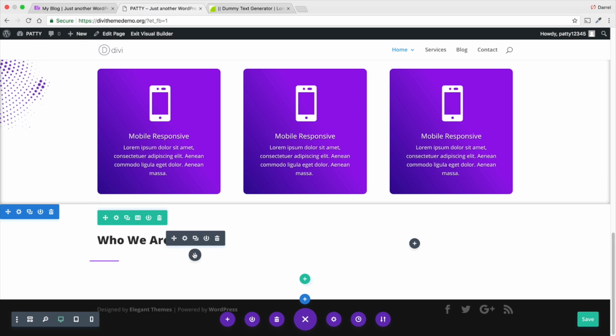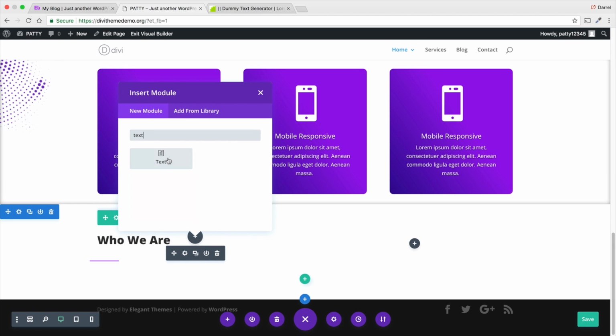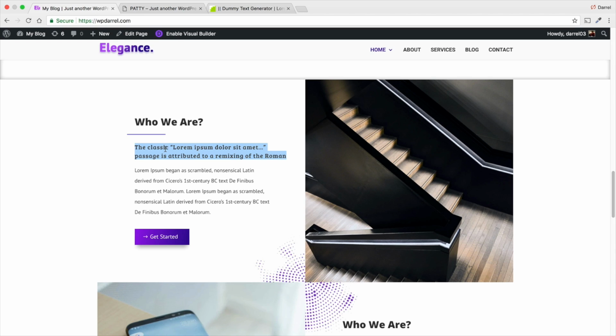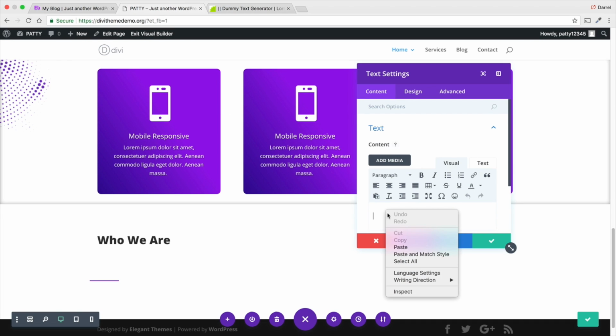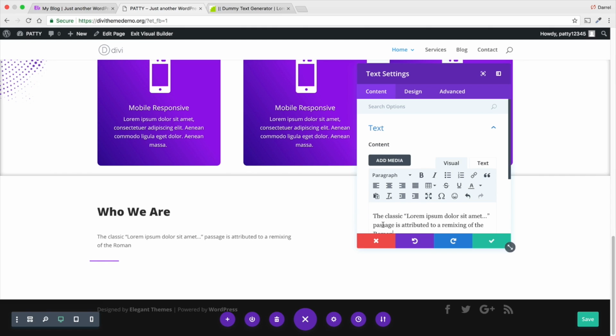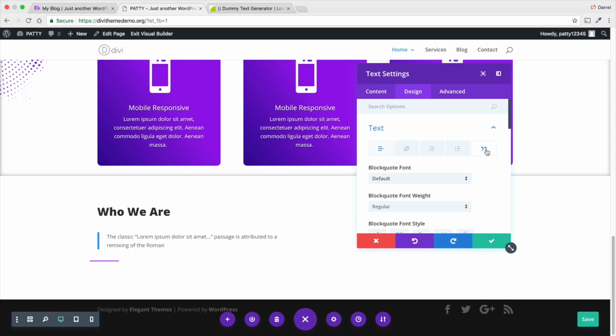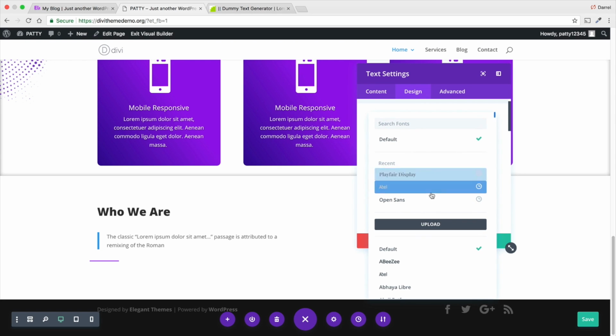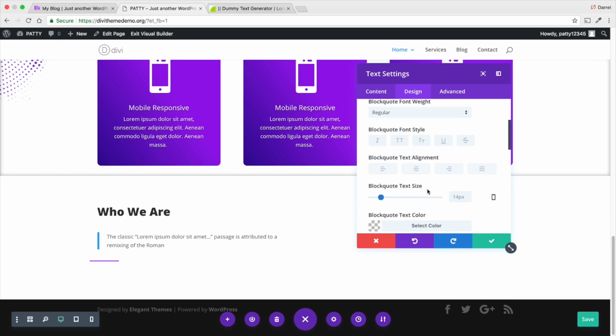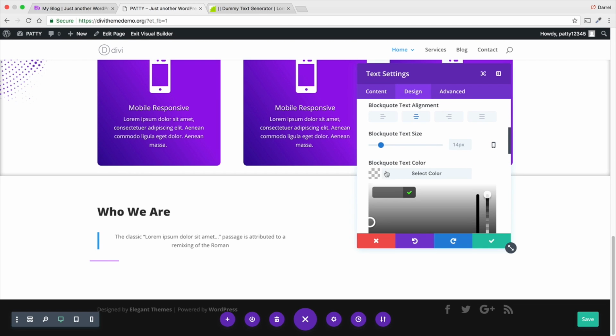All right, so let's go now and add in a new module. So I'm adding a text module. And I'm gonna go over here and grab this text and paste it in there. Now, I want to show you guys another feature really quickly. So right here, if I highlight all this and click on this quotations tab, we now have this little quotation bar. So if you go to your design under the text and you click on this little section, now you can design the actual quotation itself. So the text size, the block alignments, you can mess around with it a little bit. So that's just an additional feature that you can use.